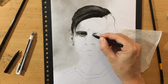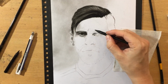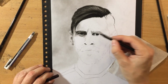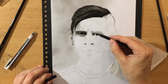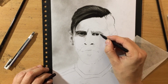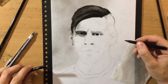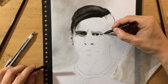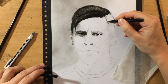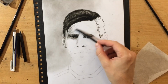So now I'm going to do the other one, and here also I'm using a combination of the medium charcoal pencil and a soft charcoal pencil, where I use the soft charcoal pencil sparingly for these darkest bits so that I can create that range of value. Generally the medium charcoal pencil is my main drawing tool. That's what I use most of the time, but sometimes when I want really deep, darker values, I just go over a certain area with the soft charcoal pencil.